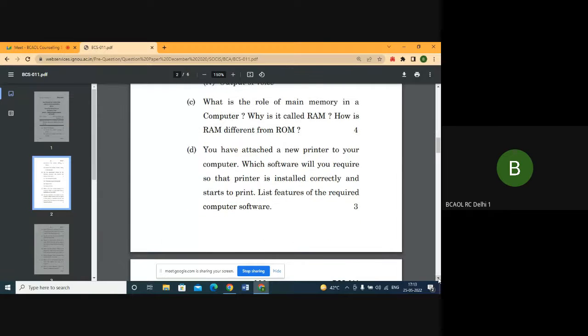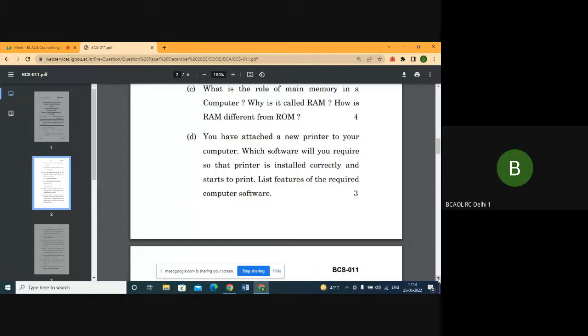Then you have attached a new printer to your computer. Which software will you require so that the printer is installed correctly and starts to print? List features of the required computer software. So which software will you require so that the printer is installed correctly and starts to print? Tell me. You have printers attached, driver software. Yes, the driver software which lets the computer understand that a printer is installed.